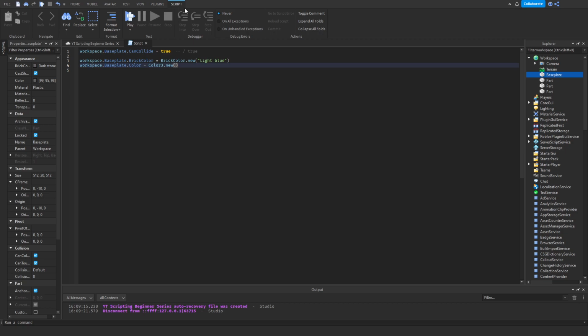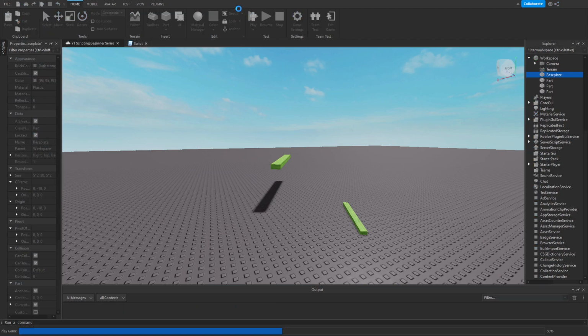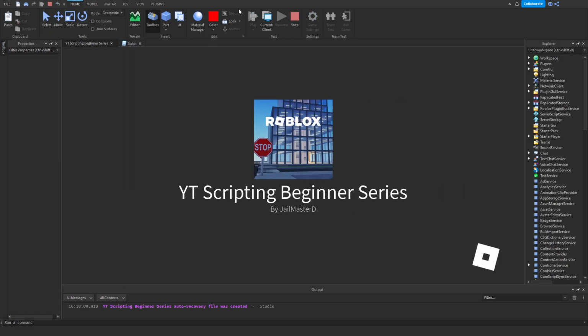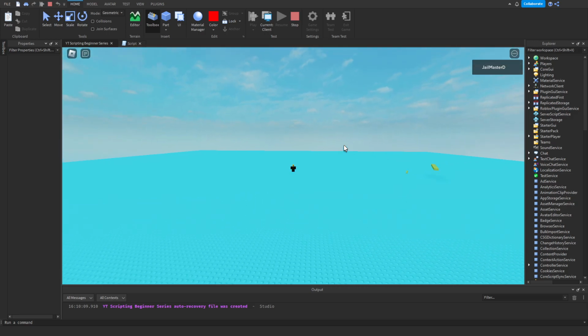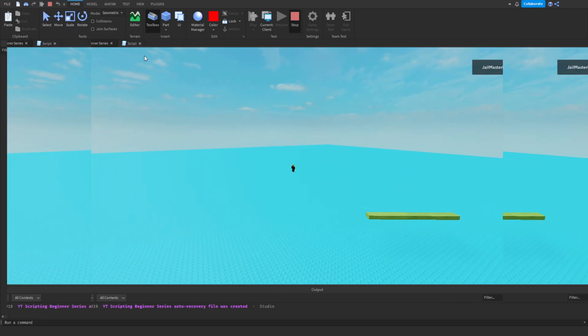Then you see RGB, you just put some number in here, then you hit this, and now configure it. I want this specific shade of blue, and now copy it. Awesome. Now let's check what color the base plate has, and this exact shade of blue. Awesome.